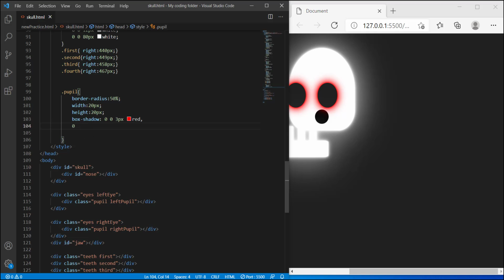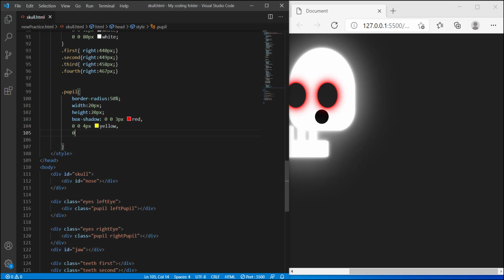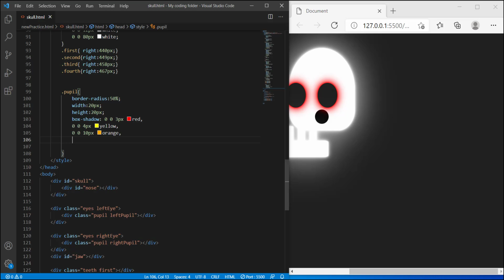And if you want to, you can even go ahead and add an iris to the skull's eye to make it look even cooler. But I'm just gonna give it a pupil and that's it. It's really up to you. This is the great thing about coding. You can design anything you want as long as you have the skills. That's why I love coding so much, and I hope you guys like it as well.